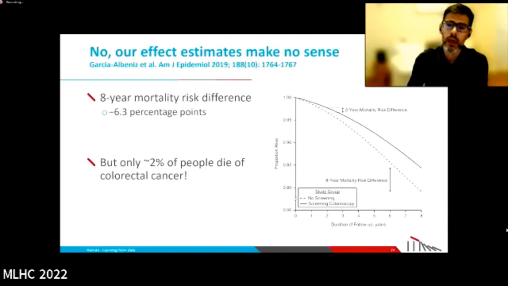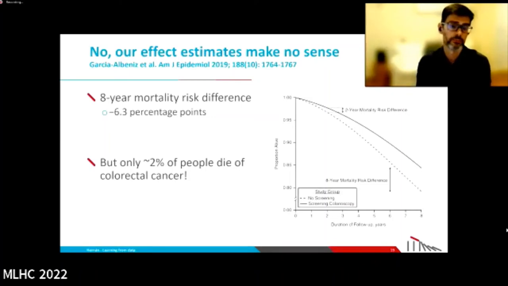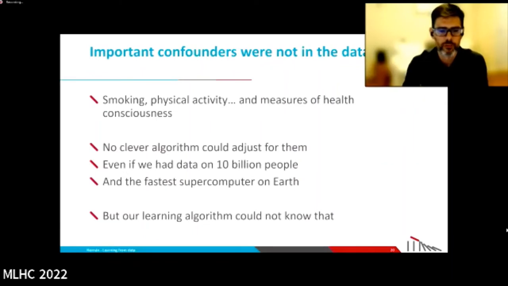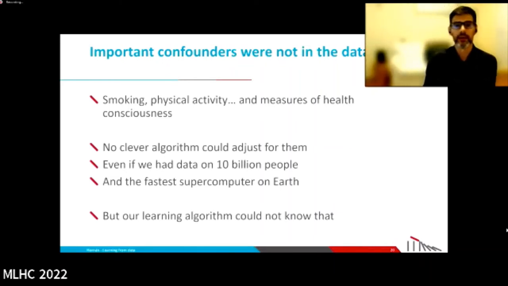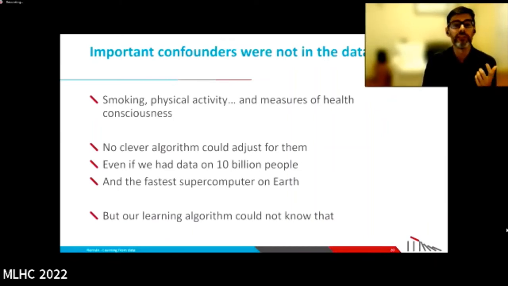But the algorithm has no way of knowing it. Any human expert looking at this says, this is not working. What's going on? We don't have enough information in the database. Despite having billions of claims, we don't have data on health behaviors, physical activity, health consciousness, or cigarette smoking. Without these variables, we cannot adjust for confounding. People who get screening and people who don't are fundamentally different types of people, and there is no clever algorithm that will eliminate that essential non-comparability. It doesn't matter how much data we have, how powerful our computer is, or how good the mapping is.